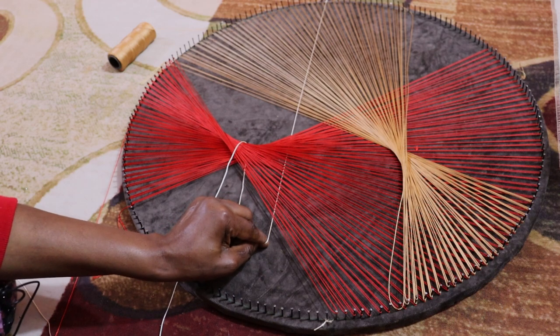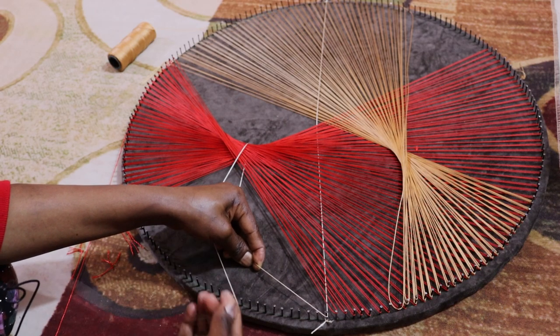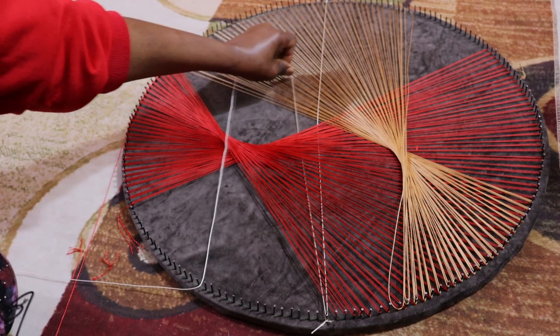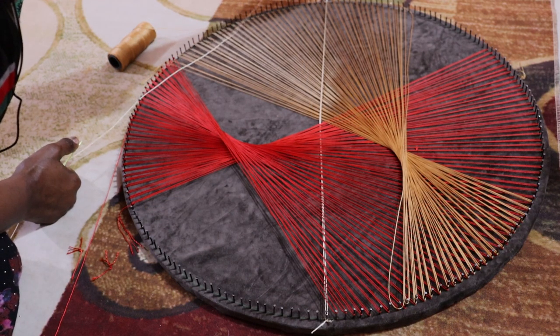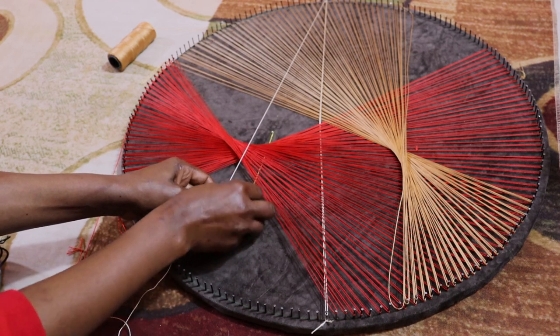So you just pull it like that and you put it where you are starting. You don't have to pull all of it, yeah? So once I pull it like that, then I can pull it this other side here. I'm going to repeat that. So it's going to go back to the first nail on that side. I bring it again. I put through my hook.